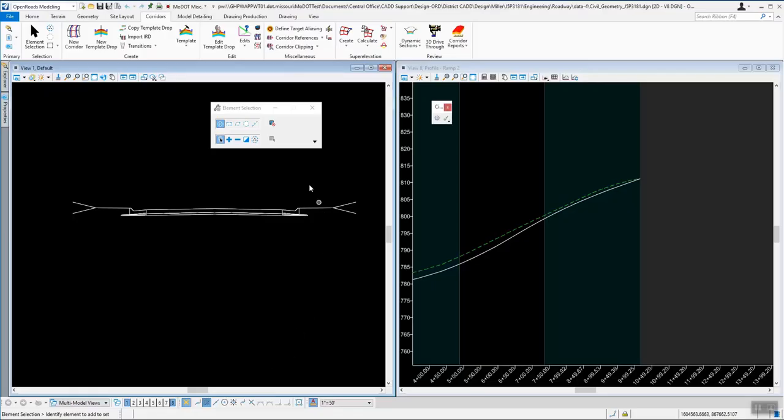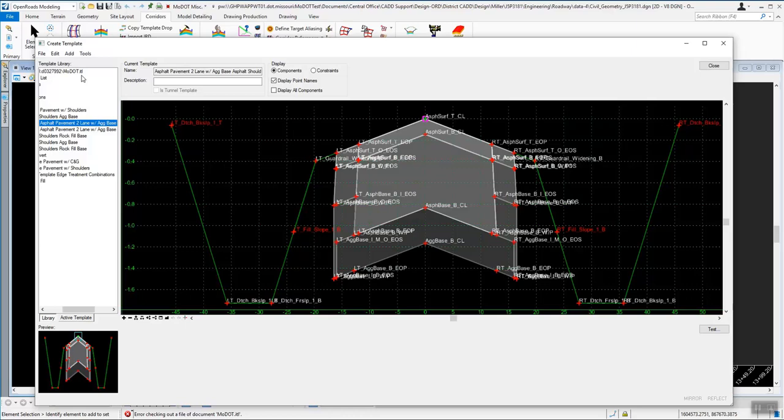Okay, so we're going to go into our regular drawing that we've been going into, which is our civil geometry file for J5P 3181. We're going to go into the open roads modeling, corridors, and we're going to click on the create template tool, which is the template with the hammer. Once we click on that tool, it's going to open up the mo.itl if this is the first time that you've been in this drawing. If you've done exercises 1 through 3 and you're continuing on, you may already be in this template library that we need to be in, but if you're not, we need to go ahead and open it.